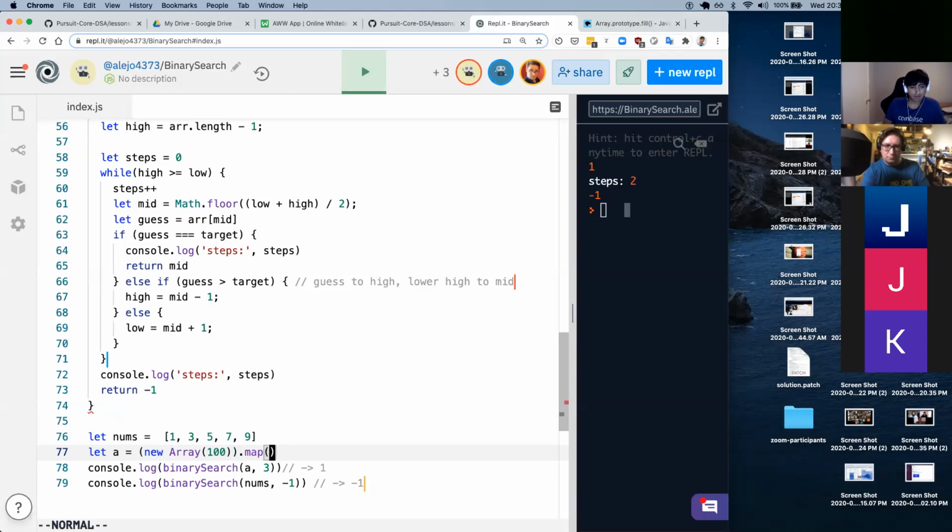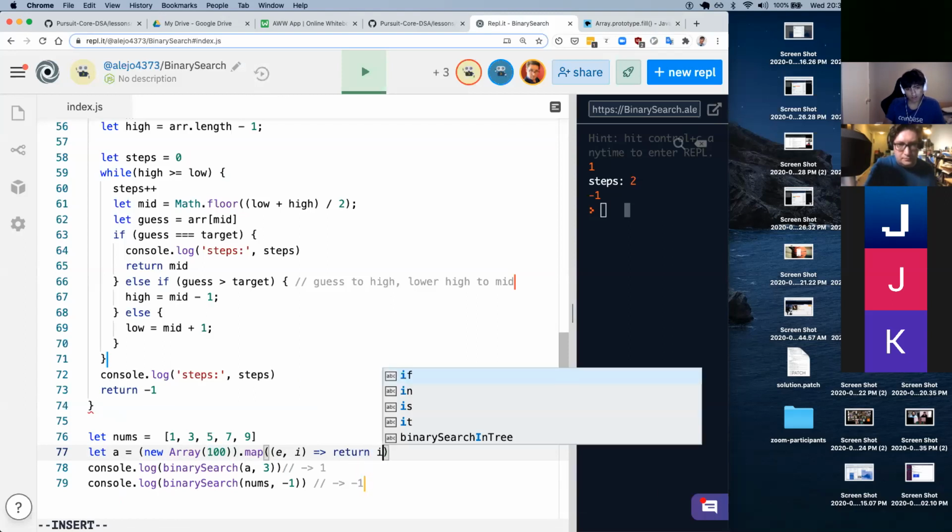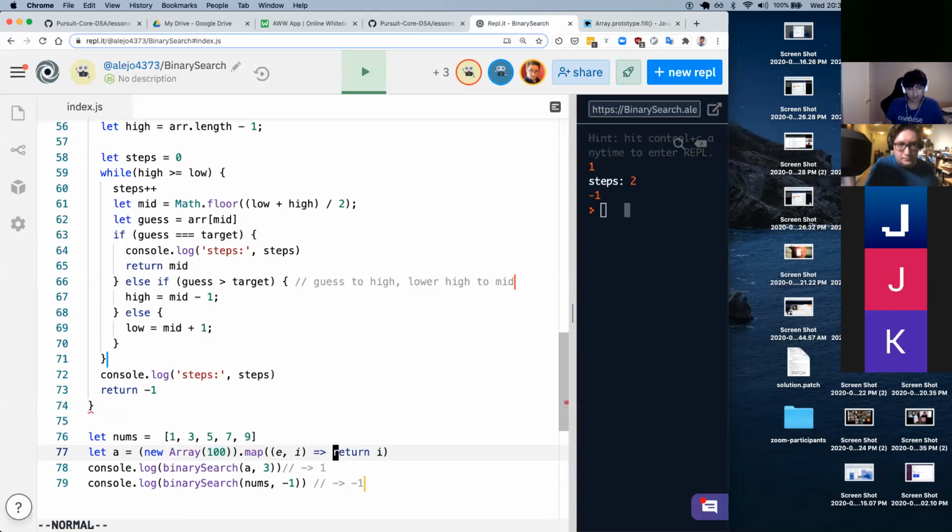Let's do map. And what we'll do is we have an array of 100 elements. And what I want to do is fill it out with numbers 0 to 100. So here we'll get the element, and we'll get the index here. And I'm just going to return the index here. Return i, which would actually not be necessary if we use implicit return, just like this.